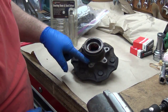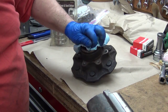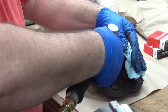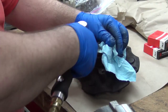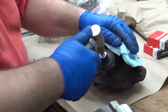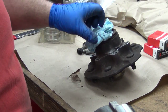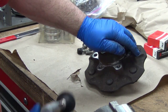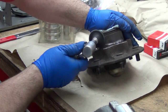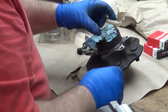So these have a little rust around here and stuff like that. So what I'm going to do is put a rag in here. I've got the old seal in there, so it doesn't matter if I damage anything. If I go ahead and hit the edge up there a little bit, that'll just make it that much easier. Now, normally I wouldn't bother trying to keep all the debris out of here because I'd be putting in new bearings and stuff like that. But the bearings and the grease in here are just fine. So rather than put new ones in, we're just going to leave those on. I just want to make sure that I can get the rotor on there without having to fight with it too much.